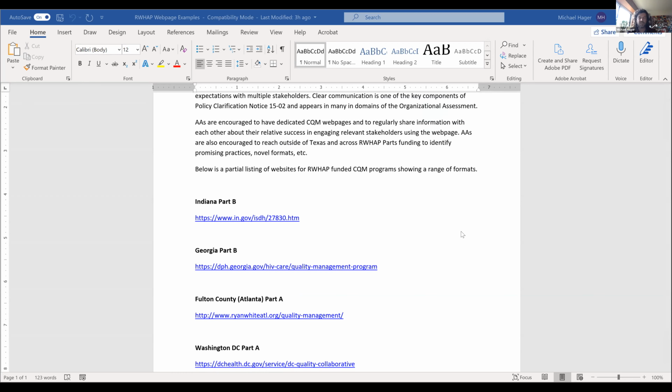So it's really important that we have a place that's the place that people can go to, regardless of what their role is in our service system, to identify information. So those websites there are all, and we'll add, that's a great point. Jamie just private messaged me that we need to add Julie's new Texas Part B link to that. So you have that as well. But you'll see when you go through and click, you can design it any way you want, whatever works best for you, whatever works best for your stakeholders as a communication tool. Really, that's what we should be focused on there.